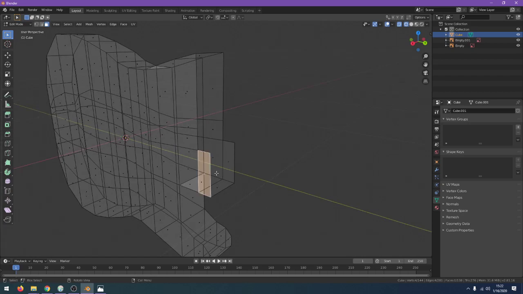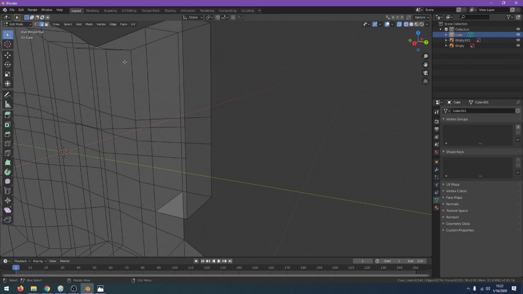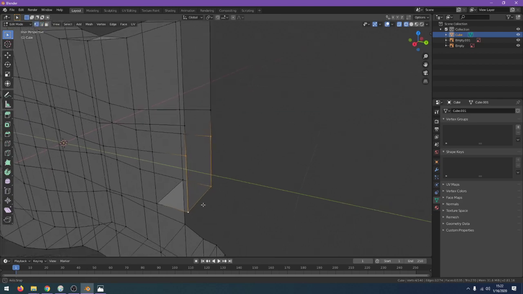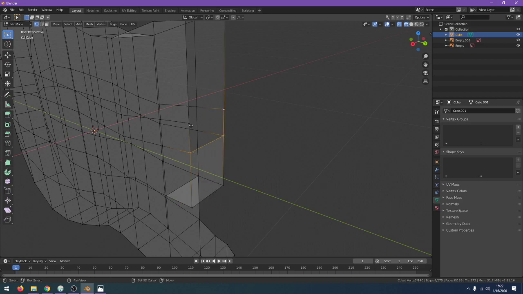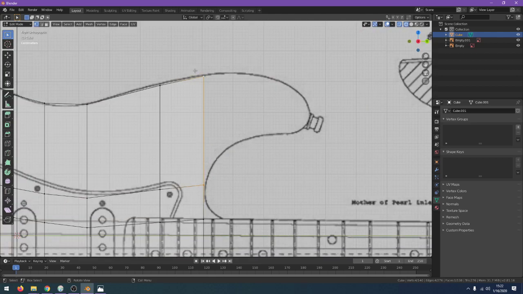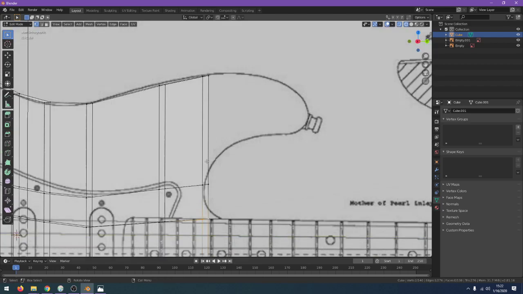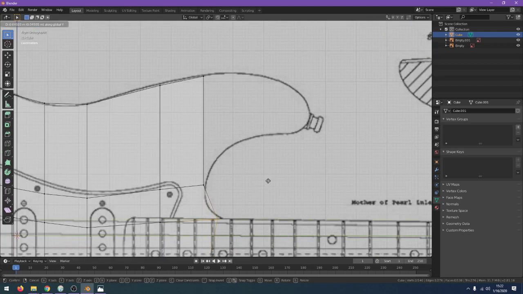You've got to make sure you make those the right faces, or else it'll just be a big mess everywhere. So yeah, I think I should have done this in the first place, get that figured out.